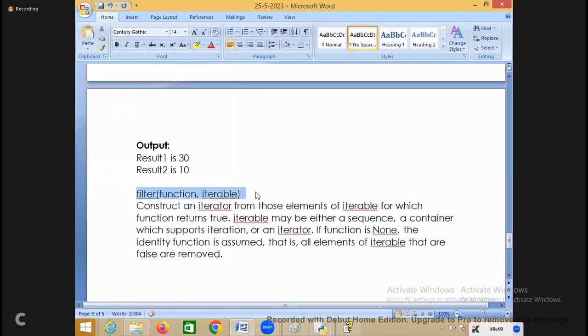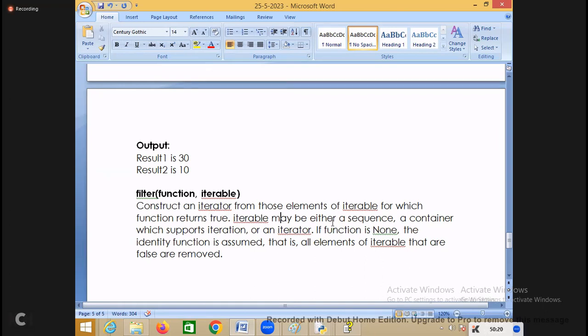This filter function constructs an iterator from those elements of iterable for which function returns true.